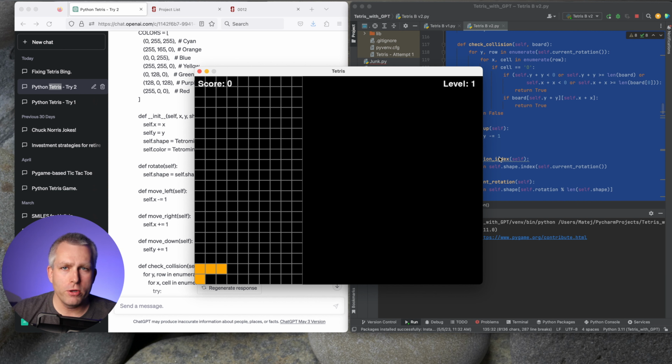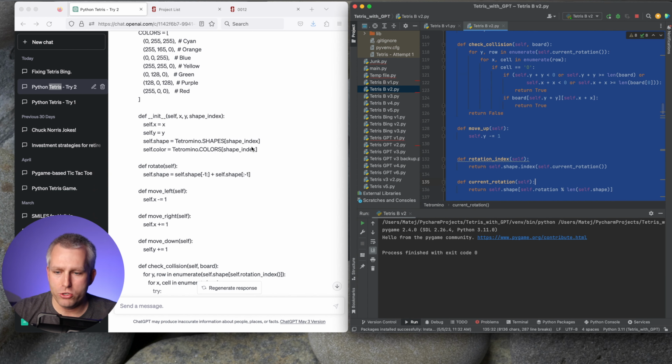So it's really important to know what's happening. I try to give GPT-4 information on what the issue with the game is. Because if you tell it that the blocks are not showing up, it's not entirely correct, because they do show up eventually. So I can rotate them and I can move them around, but I can't see them as they're coming down. So I tried to explain this to GPT-4 and then I troubleshooted this.